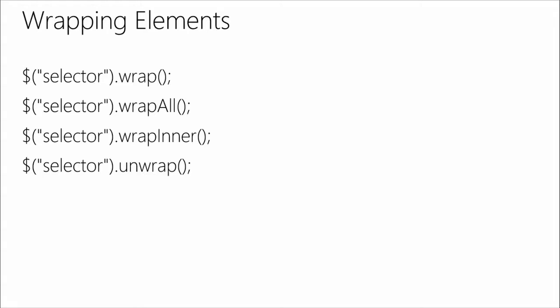But we can also do it ourselves. So we can grab a selector and we can do some wrapping. And we can do it for various reasons that we need to. So anytime that you need to just put a little piece of something around a selector, you can go ahead and do that. And it gives us a nice way to be able to work with them. What you might do is detach something from the DOM, wrap around it, and then add it back in. So that we see quite a bit.